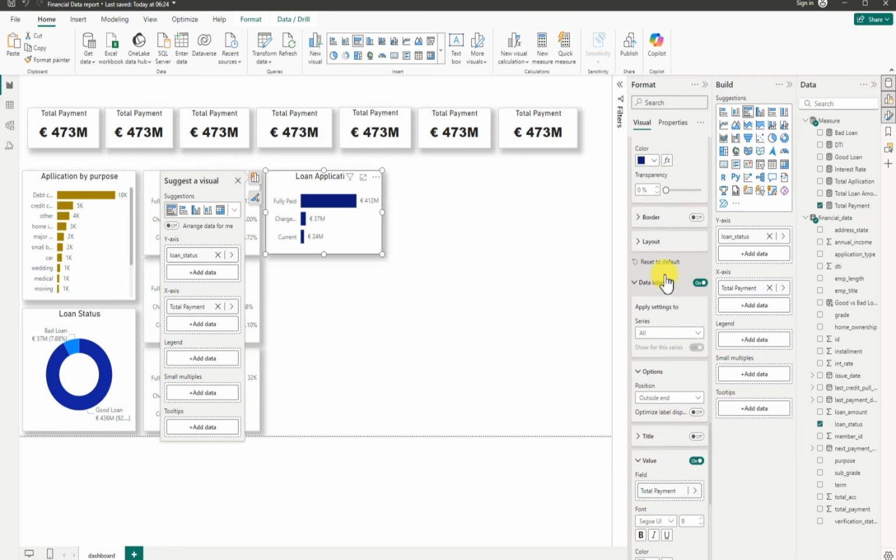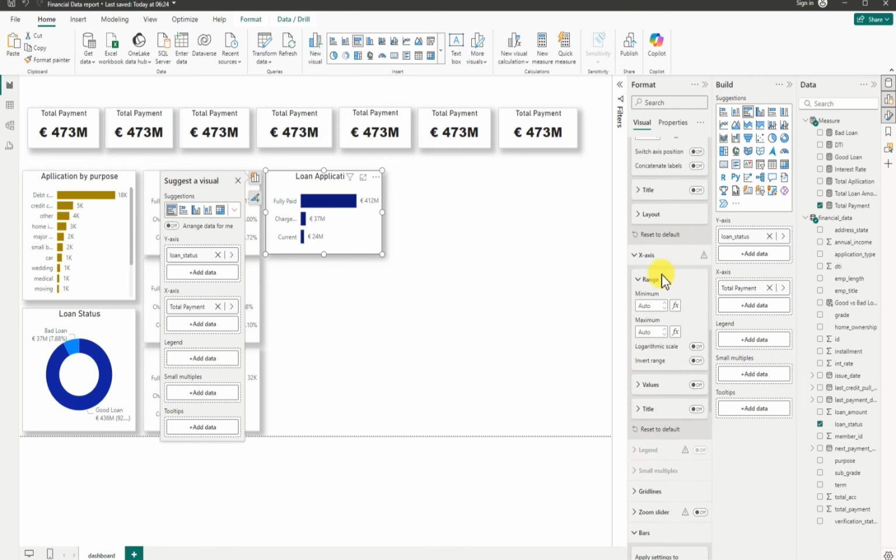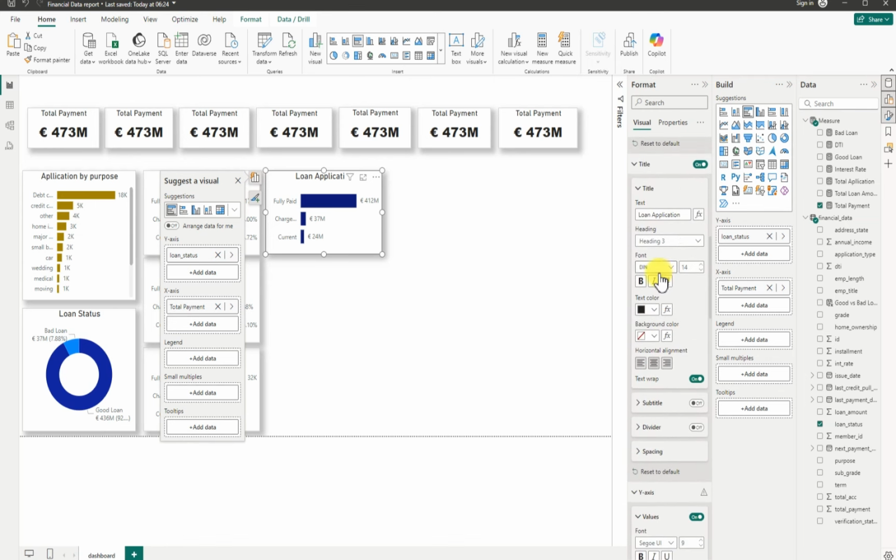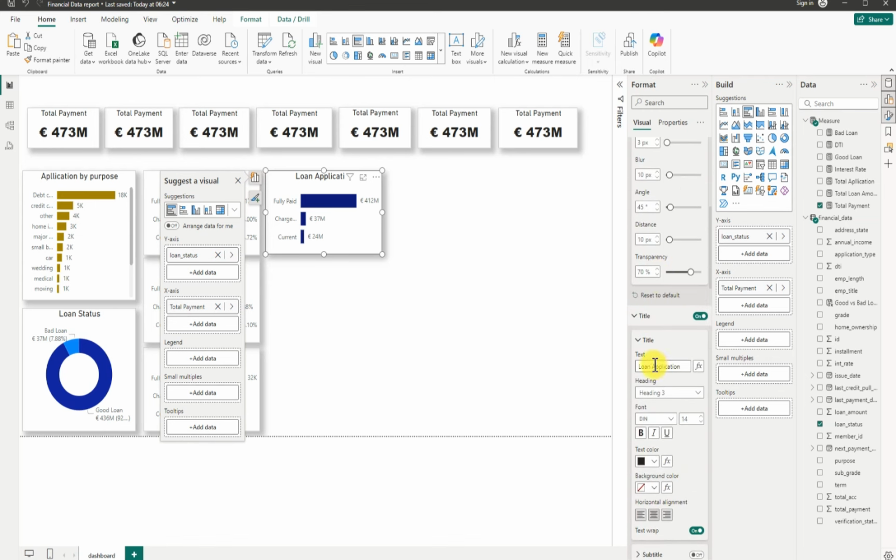Let's go to the title and change it to the loan amount. This is total, this loan application, then we just change it to loan amount. We have that loan amount.